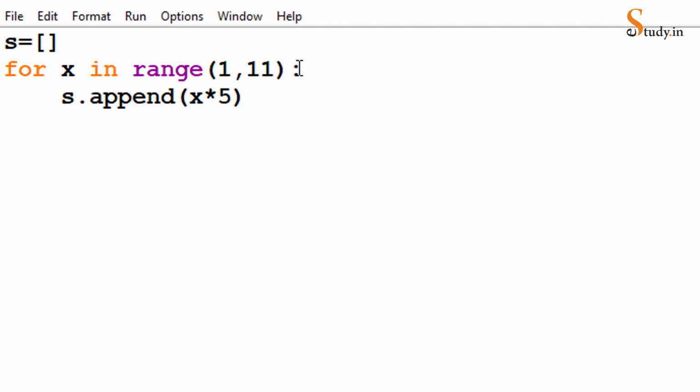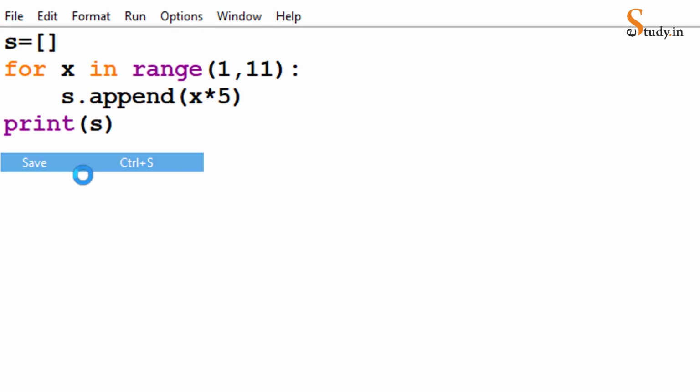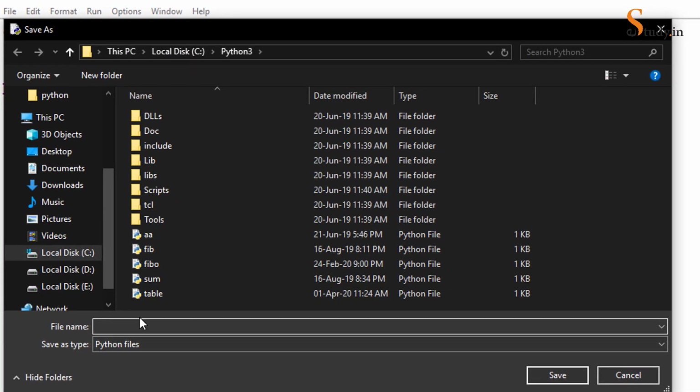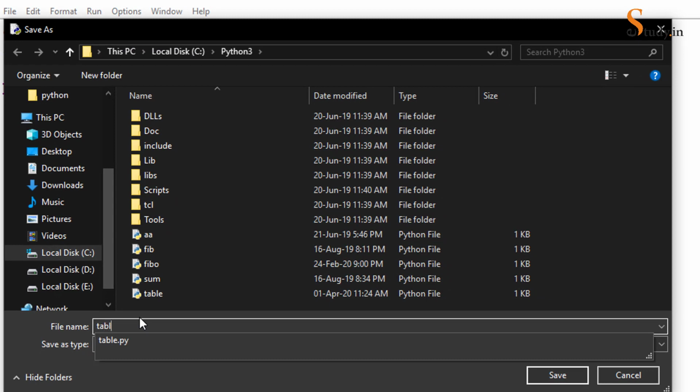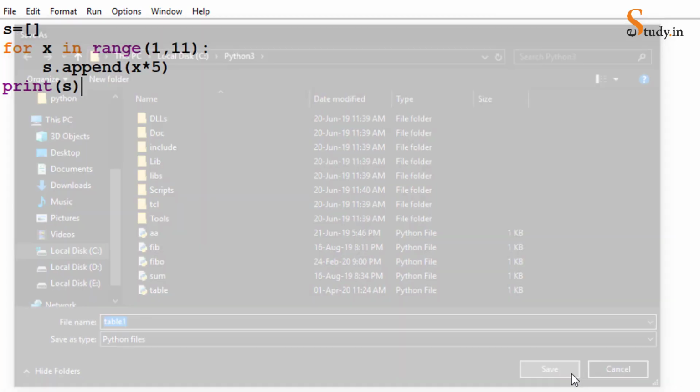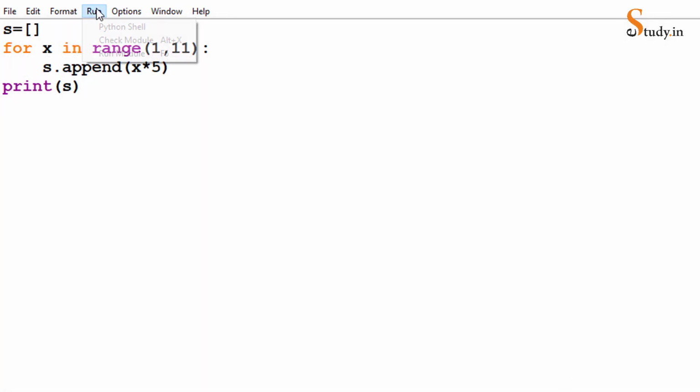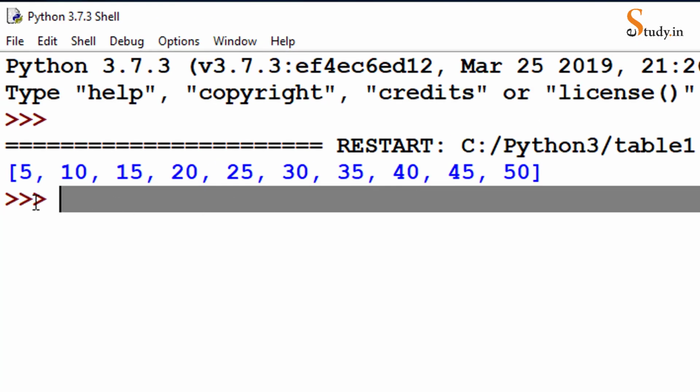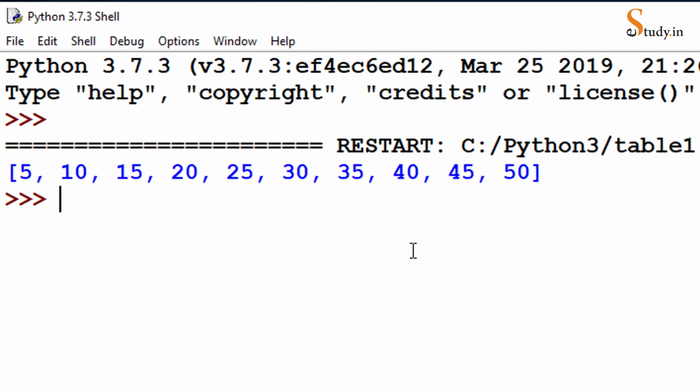And once this is complete, we will come out and write print s. Now let's save this file, and run it, run module. So you see we get the table of 5: 5, 10, 15, 20, 25, 30, 35, 40, 45, 50, right?